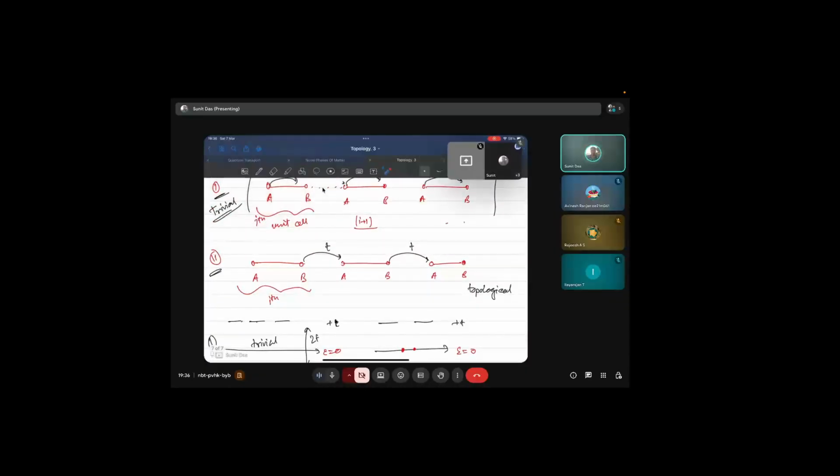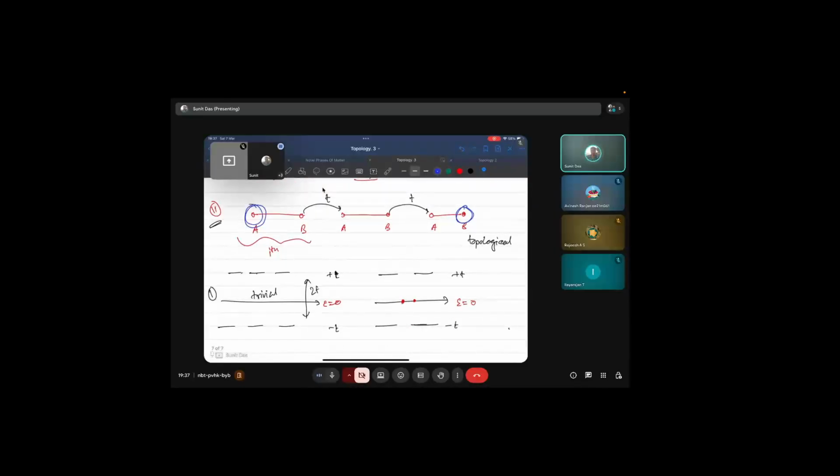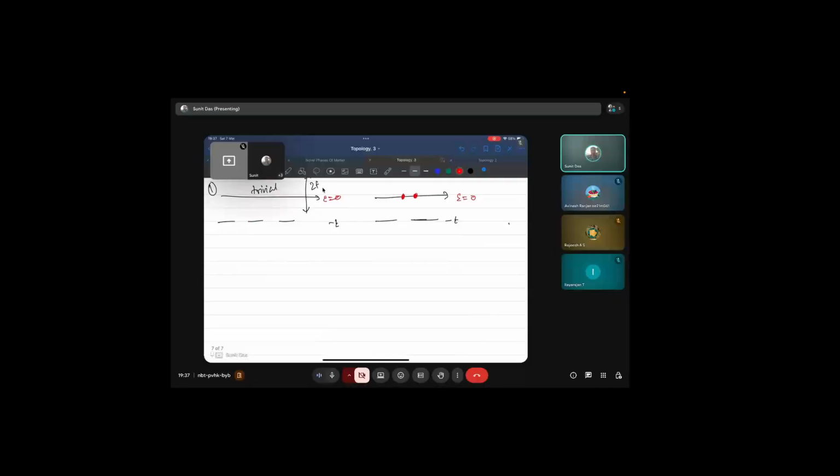Now the important point is that here the electrons at A and this B. Okay. So at these two points, the electron feels no energy. Why? We have not considered on-site energy, right? Energetically, it costs energy only when it is going from A to B or B to A. But if the electron sits at A or B type of atom, then it feels no energy. What does that mean? It means we have energy levels exactly at zero energy. Okay, so this is called zero mode.